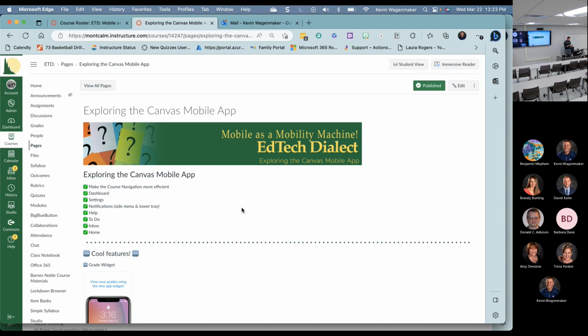I mentioned settings. So if we tap on the settings, you can change a lot of things. You can change your landing page, so when you open the app, what shows up first. And you can change that to calendar or to-do or your notifications or inbox. And speaking of those, if we back all the way out of that menu and you look at the bottom of your screen, you have all those items. I prefer to land on the dashboard, because that's what we're used to probably for Canvas anyways.